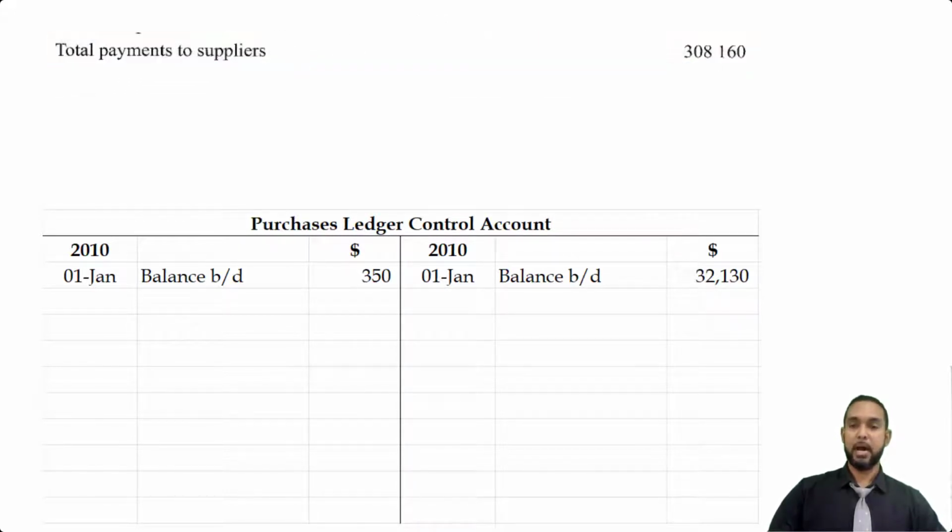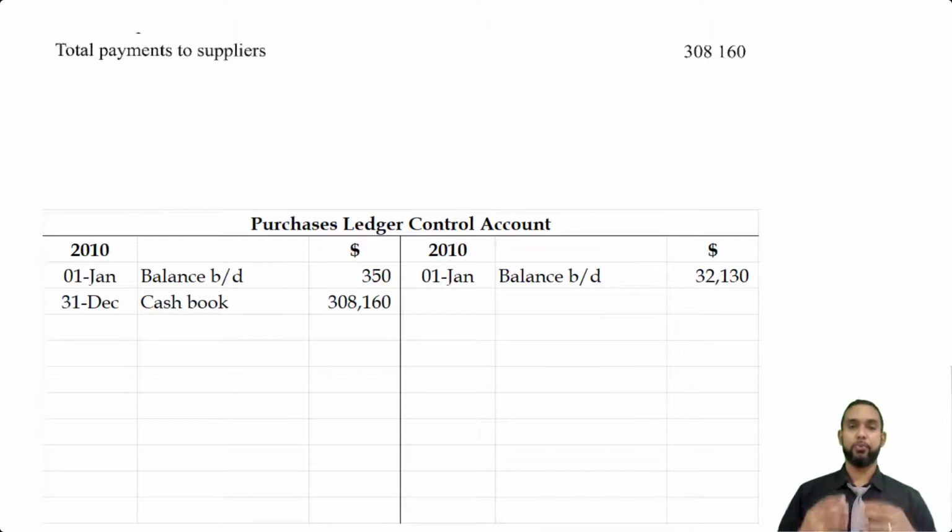Now, when we pay back our liability, we are reducing the liability. So that's going to go on the debit side, right? So if we pay our suppliers, people to whom we owe money, it means we now owe them less money. We've paid back some of the money we've owed them. What we have just done there is decrease the liability. And to record a decrease in a liability, you have to debit the liability account.